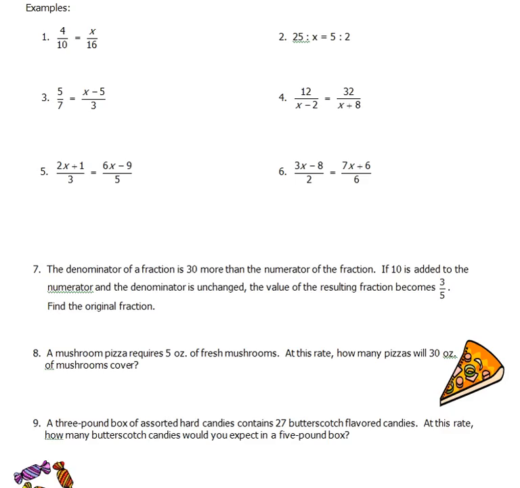Let's do some examples. Let's do number five together. I'm going to multiply the 2x + 1 by the 5 and I'm going to multiply the 6x - 9 by the 3. Notice my use of parentheses. Distribution is key here. So I will get 18x - 27 = 10x + 5, and then I solve that. So if you go ahead and work down and solve, you should get x = 4.